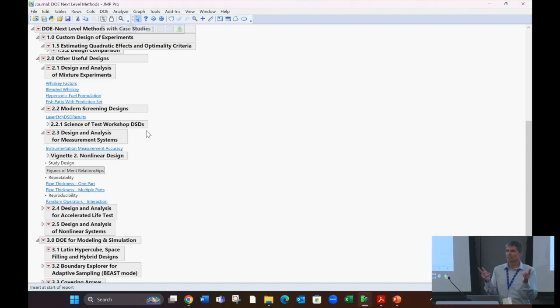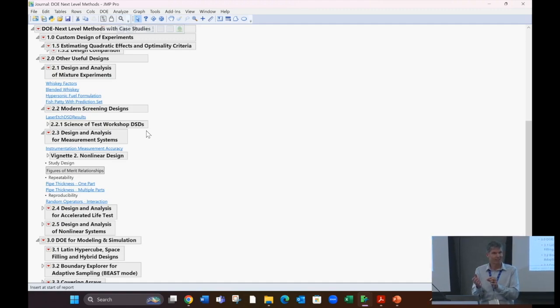So two things with MSA. One, measurement system analysis. Again, it's like how good is your instrumentation? If you have a lot of measurement error, you are going to have trouble figuring out what truly is going on in your experiment, right? So we want our instruments, or whatever it is that tells us the value of the response for that particular run, to be very repeatable, right? If we do the exact same thing and there should be no other noise, it should give you the same result. So we want repeatability.